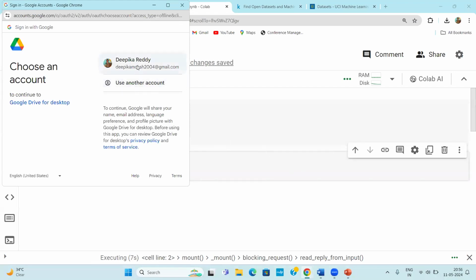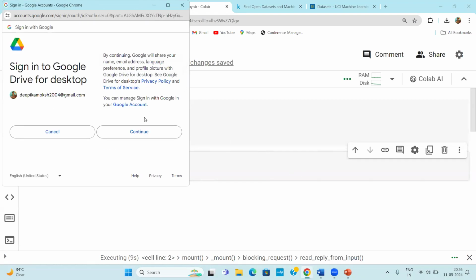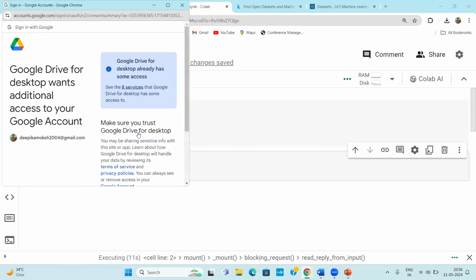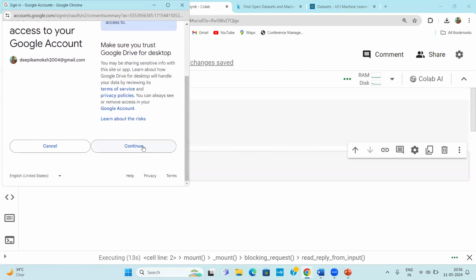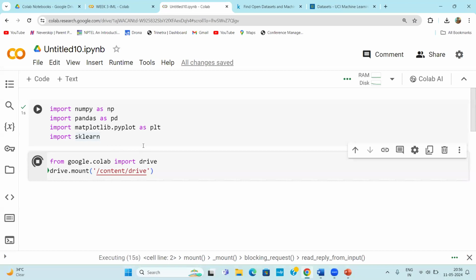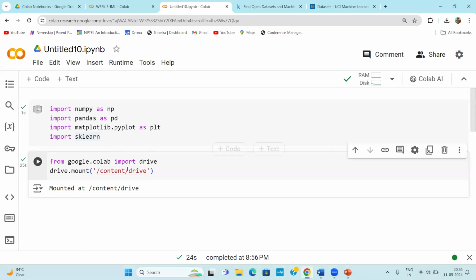Just click on the mail ID you want to mount. Just click on continue. Yes, click on continue. Yes, successfully we have mounted our Google Colab with the drive.